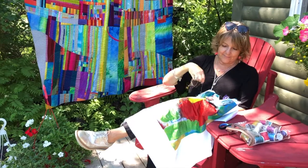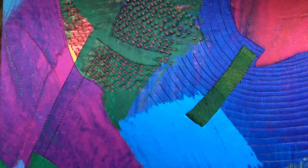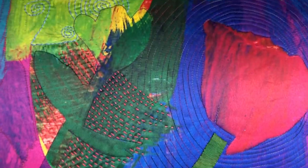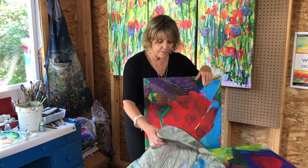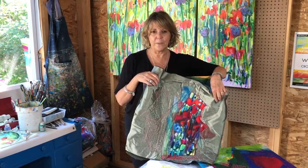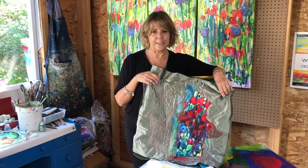The textile parts are machine and hand sewn, and they usually have some kind of reference to a repatterning or a reblooming or a personal issue that I'm working through. I like to think of all art as art therapy, and this is a real therapeutic project for myself. There's a couple of examples here. The series began with 4 pieces, bloomed to 8, and now I have 16 pieces on the way.